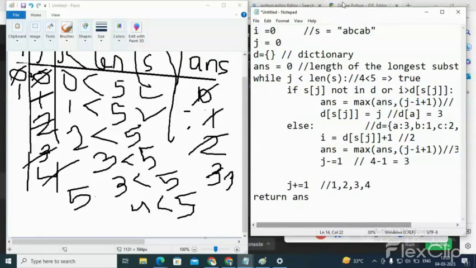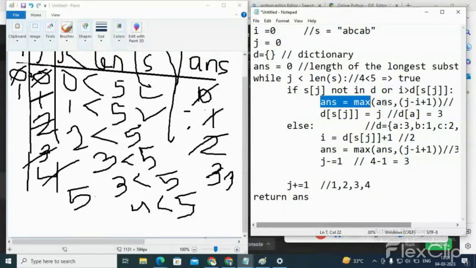So now let's check again: 4 less than or equal to the length, which is 2. Now s of index 4 is b, so b is still there in d. So now I is 2, and s of j is b, and b has value 1. So I holds the value 2, and 2 greater than 1 is satisfied.